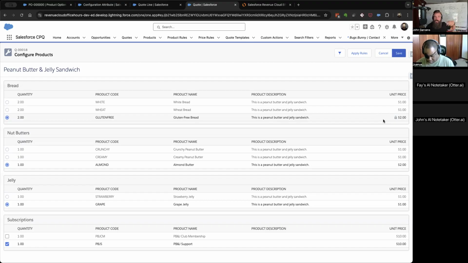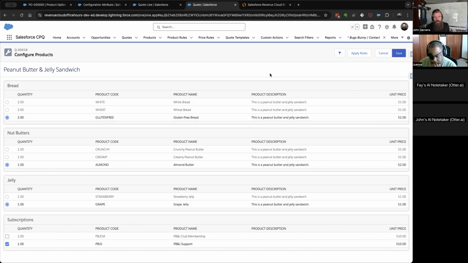If I go back and change nut butters back to peanut butter and regenerate this whole same screen, that will change. If I change the fields that are present in the field set, the order of the fields or the presence of the fields will also change. Price rules work in the same way. Product rules work in the same way. On the client side, in my browser, not on the database somewhere, this is getting constructed in real time and being used in real time.